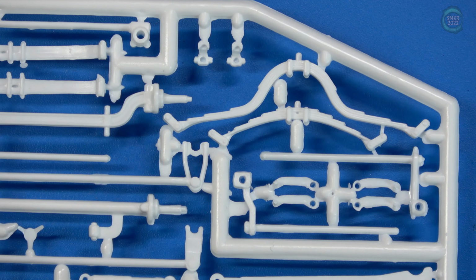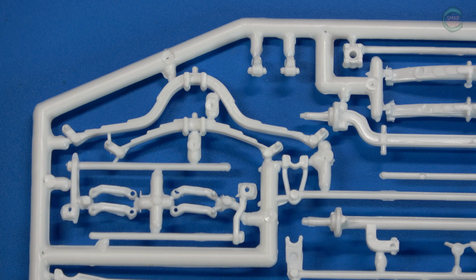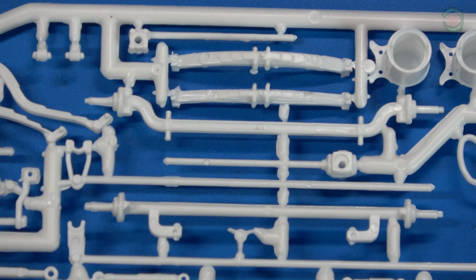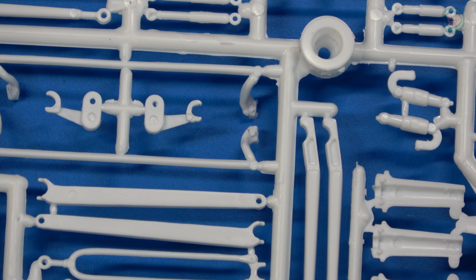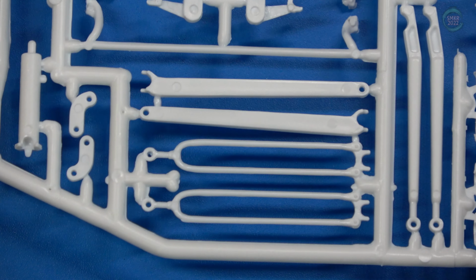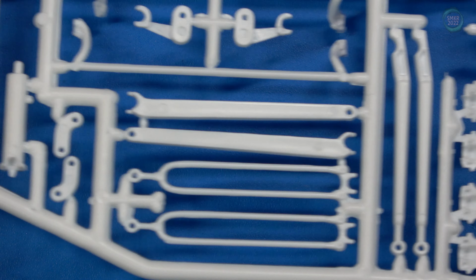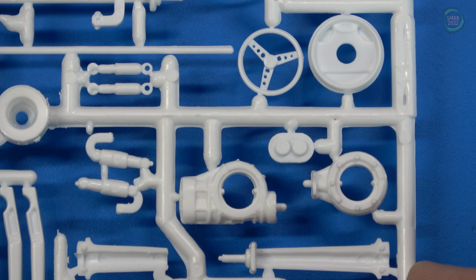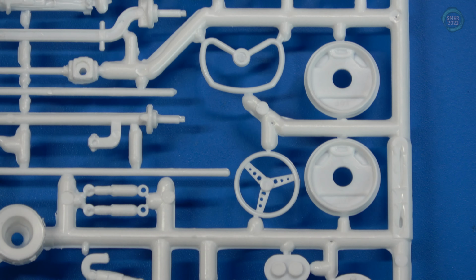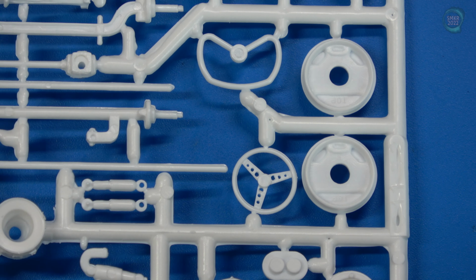Very nice. Turn this over. And detail is great on the other side. Right, here's your front axle. I mean, wow, super detailed there. Nice. Gearbox again, steering wheel, the other side of the drum brakes, and nice. And here's the last sprue we're gonna look at.